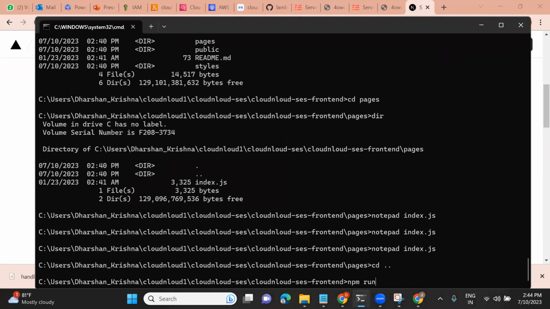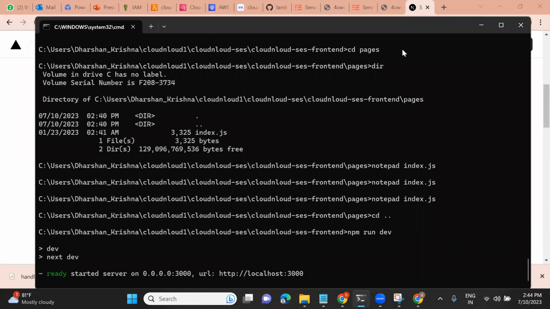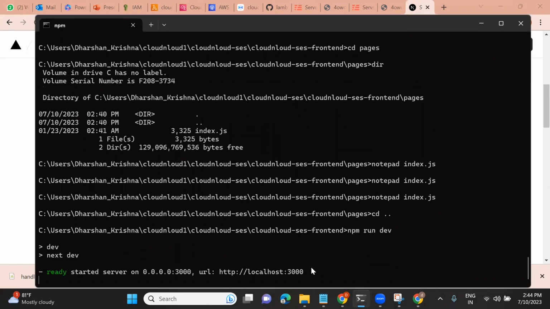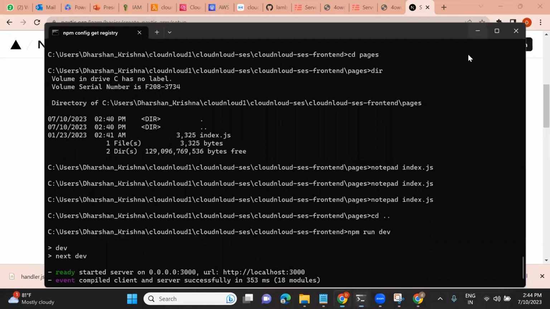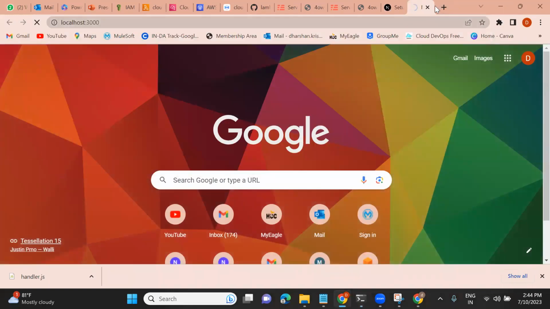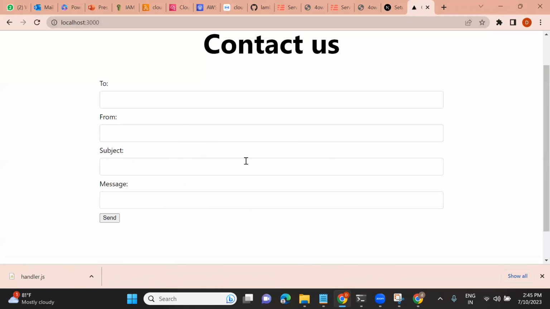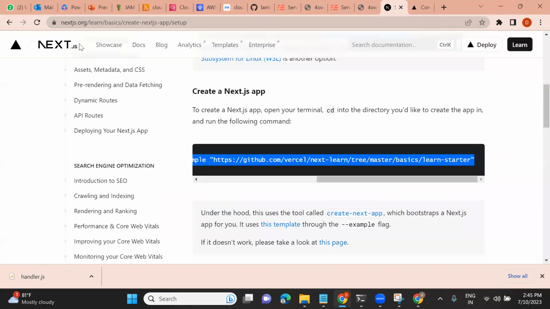So this is my localhost. Okay, paste it here. So this is the website that is created by Next.js, which is the front end developer for me.